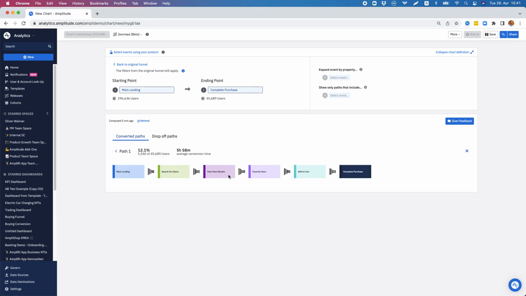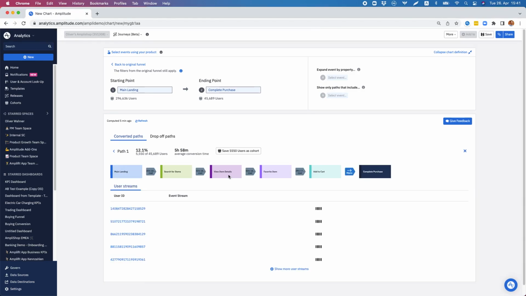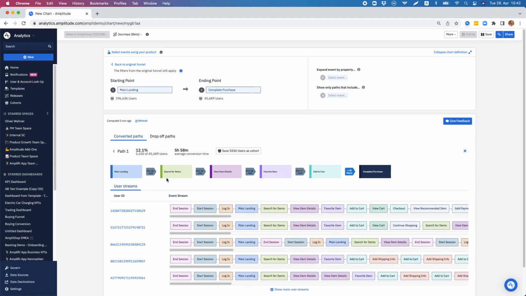Now we also have the possibility to further dig into this and understand what kind of path each individual user took and how long it actually takes them from one step to the other on average in that path. Lastly, we can also extract the user cohorts from here in order to take actions on these users or maybe use them in a different Amplitude analysis. This will be part of a different video, so feel free to watch this as well.